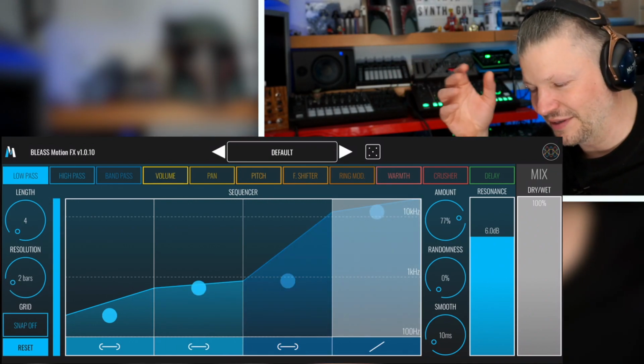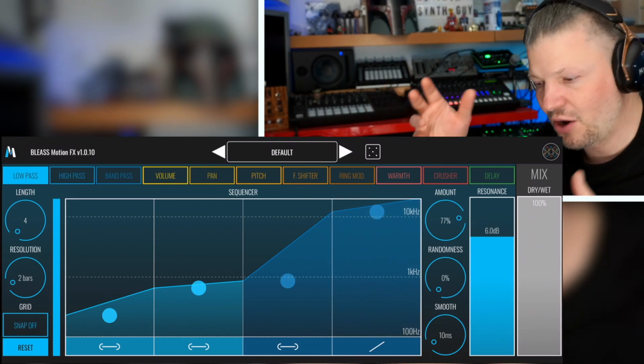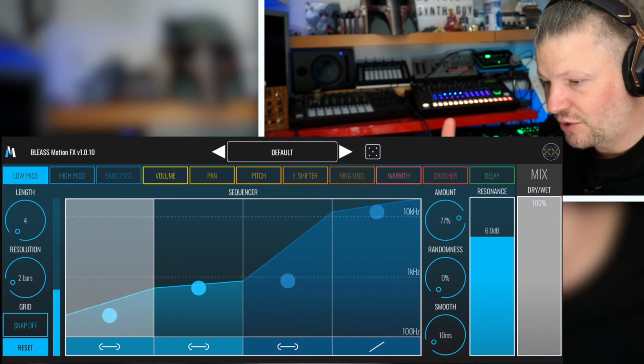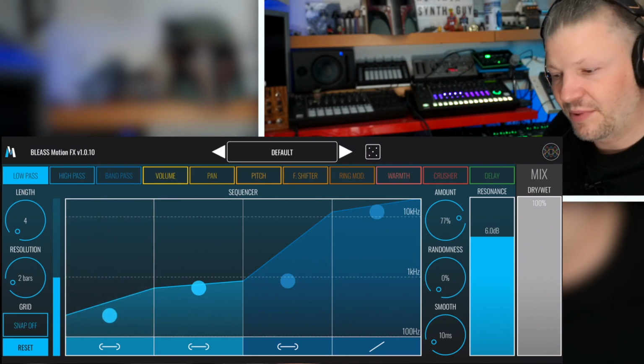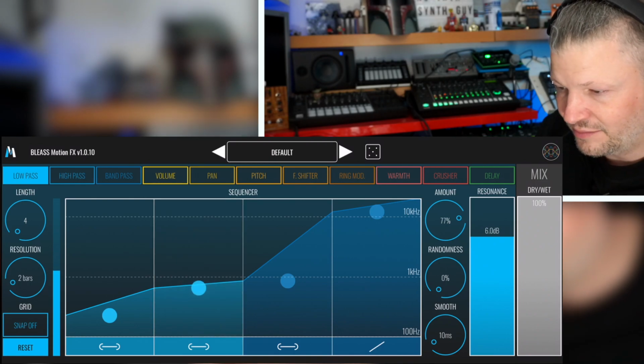That's what I love about this: you don't have to think about it like, okay, it's just effects. No, I'm creating a rhythm with this. It becomes something else. So I have to say, man, Bleass, you're just inspiring me with these types of apps. They're not effects. They're building blocks of a rhythm of a song, because this is what it does. It creates something totally different.